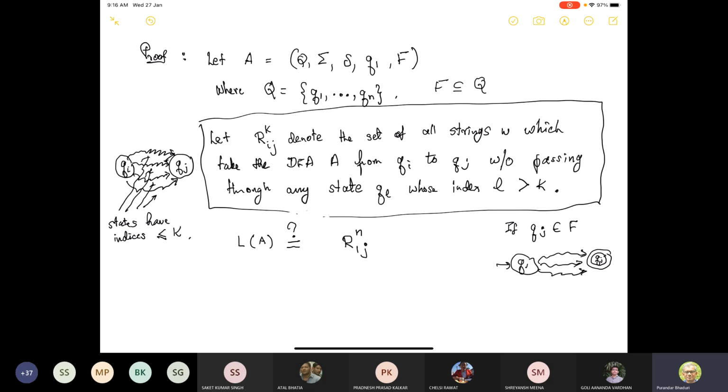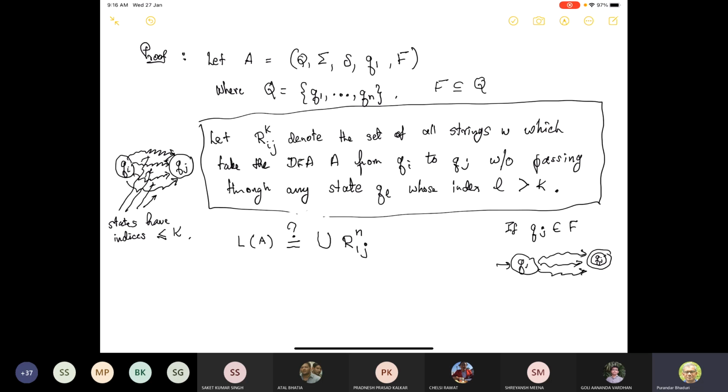Now, this is true only if there is only one final state. But in general, there'll be a number of final states. So you'll have to take the union of all these sets. Remember, this is the set of all words that take you from state Q1 to state Qj without passing through any state numbered greater than n, which means it can pass through any state because n is the greatest index anyway, right?